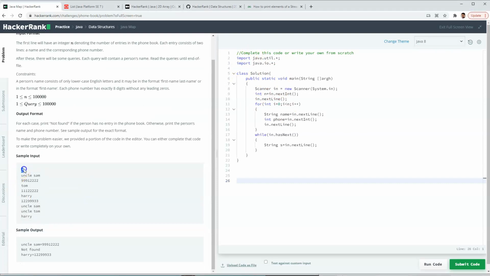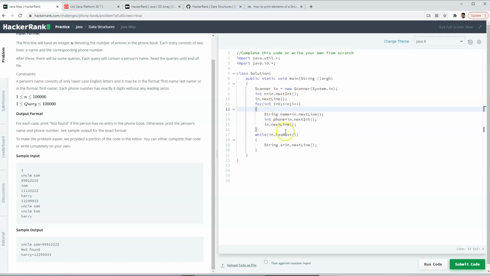Here you see 3 is the number of people, and there is a person called Uncle Sam. His number is given in the next line, and then Tom, his number is in the next line. Harry, his number in the next line. So they have provided code to read. They've defined an input scanner, then they read n into an integer.